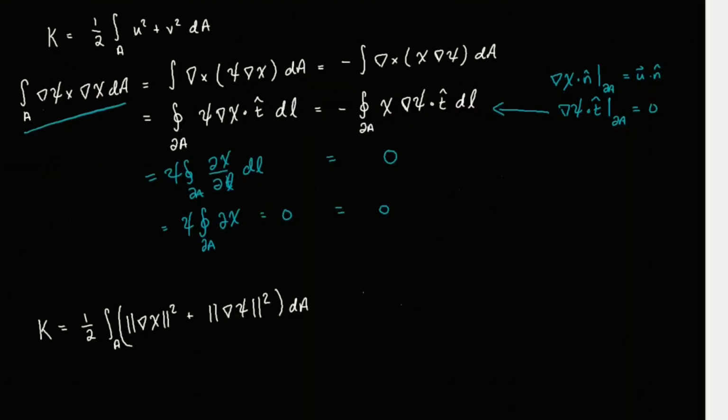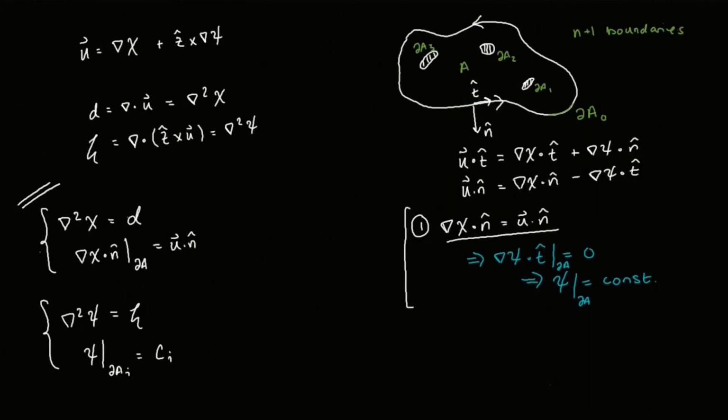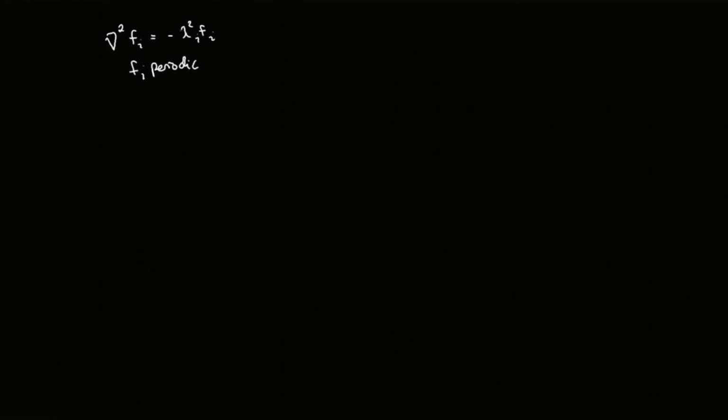We want to relax that. Now, if we go back a couple slides here, we have two functions, chi and psi, that satisfy these elliptic equations with Neumann boundary conditions and Dirichlet boundary conditions. So what we're going to do is, instead of using periodic boundary conditions, we're going to define two sets of basis functions. One that satisfies homogeneous Dirichlet and one that satisfies homogeneous Neumann.